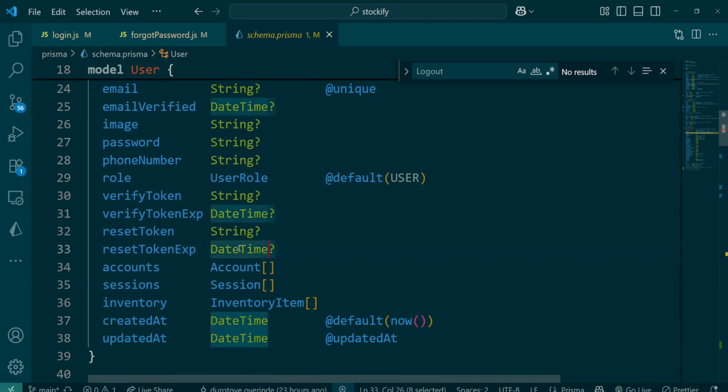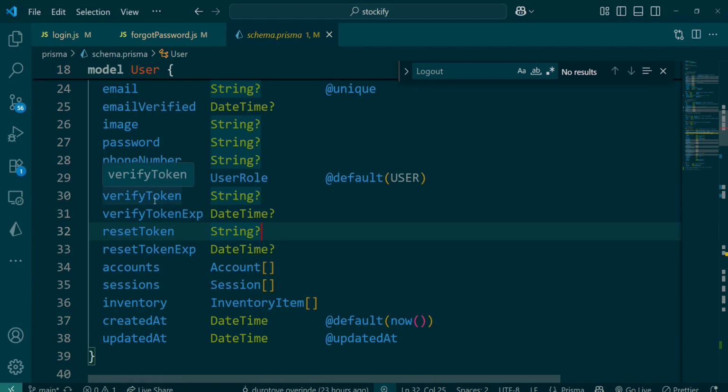So this is our reset token and reset token expiration time. For reset token expiration time, okay, it's a DateTime, the data type. And reset token is a string. Okay, and this question mark is simply saying that they are optional. Remember when we created our user, there was no reset token and reset token expiration for this particular user. Otherwise, we have verification token and verification token expiration, which was used in the registration part of the server action.